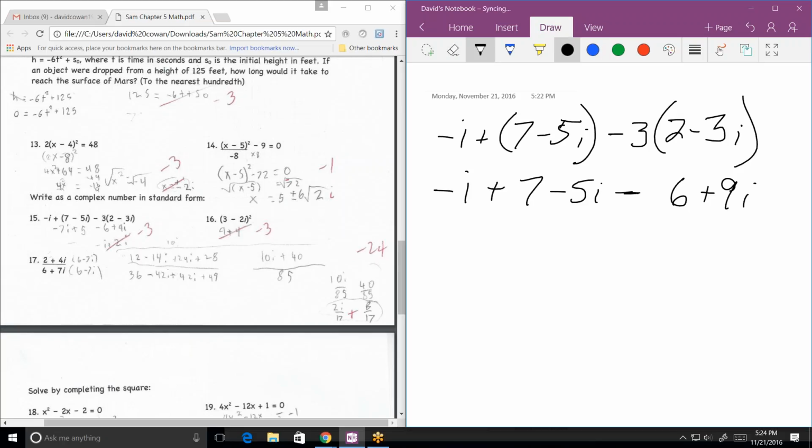Yeah. No parentheses. And again, the secret to math is when you're doing a problem like this, make sure that it's identical to what you started with. Notice that when I distribute this negative 3 to that negative 3i, I get plus 9i. That's why it's a plus 9i. Now add all your reals together. What do you get? You get 1. Add all your imaginaries together. What do you get?